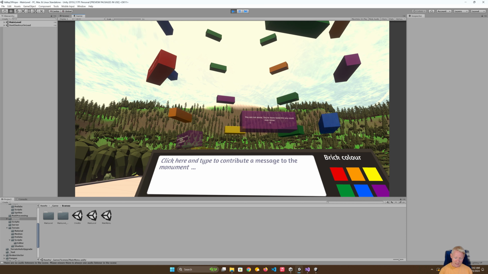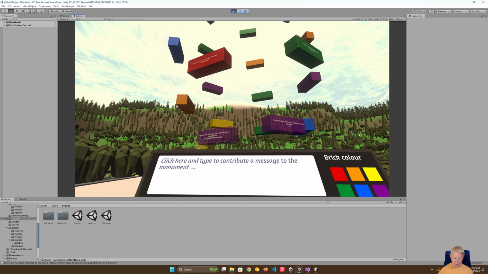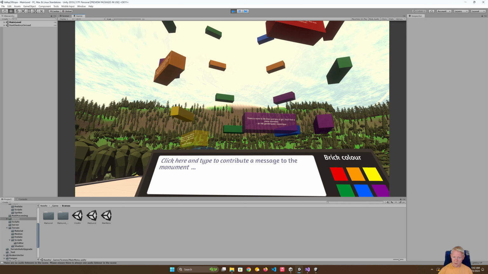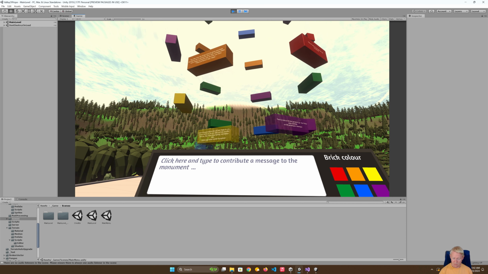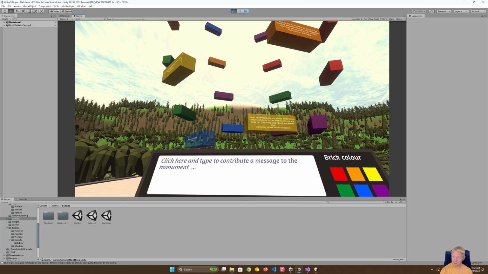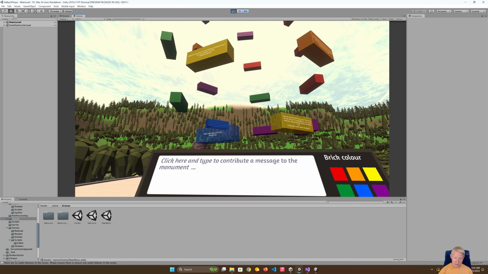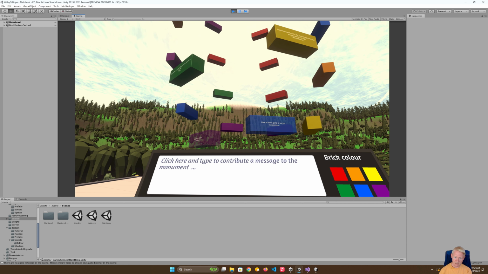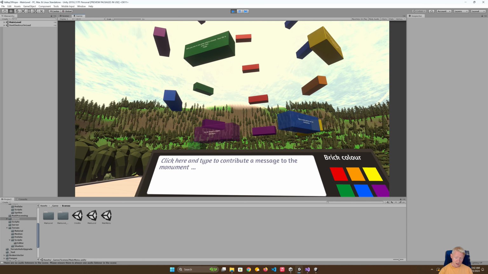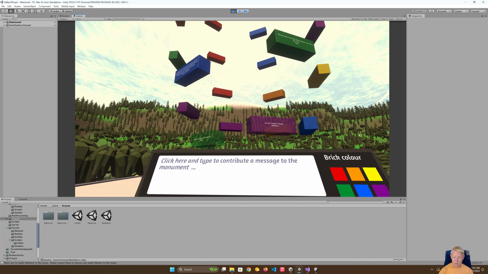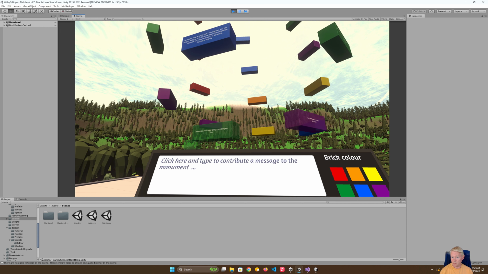So the way that I set this up is there are actually two sets of data. Whenever you submit a message, that does get stored in your local set of player messages. When you submit a message, and assuming it has an internet connection, that also sends it up to a server. Now, those messages on the server are initially not going to be ever visible to anyone.